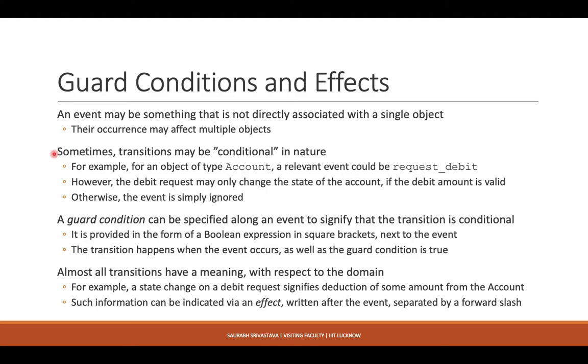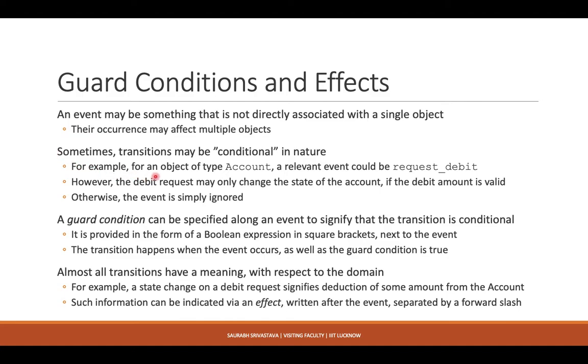So you can say that whenever a particular event occurs, a number of objects may or may not change. That is the idea. When we have this particular scenario, there is a possibility that even though the event has occurred, the object's state may not change. This is where we need some kind of conditional transition, where the event has occurred, but the state of the object will only change if a particular condition is true.